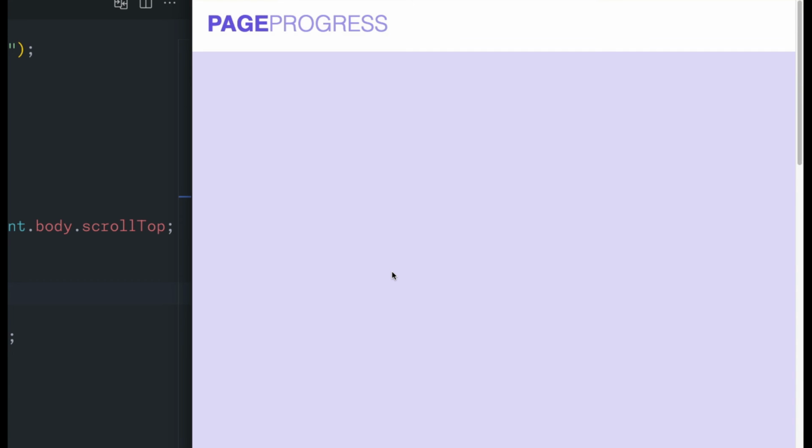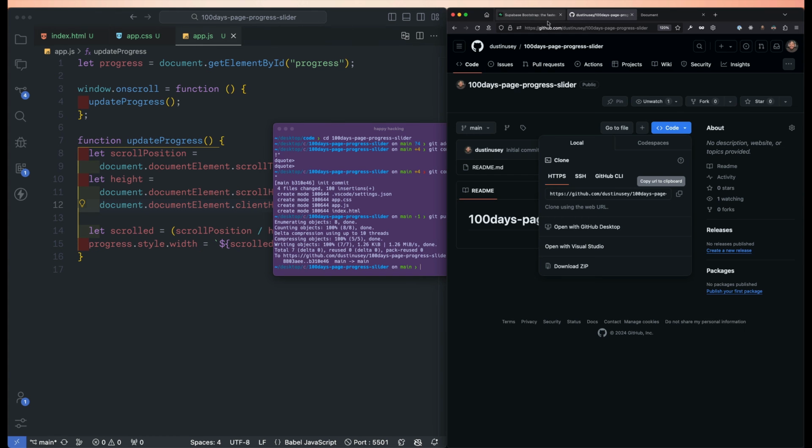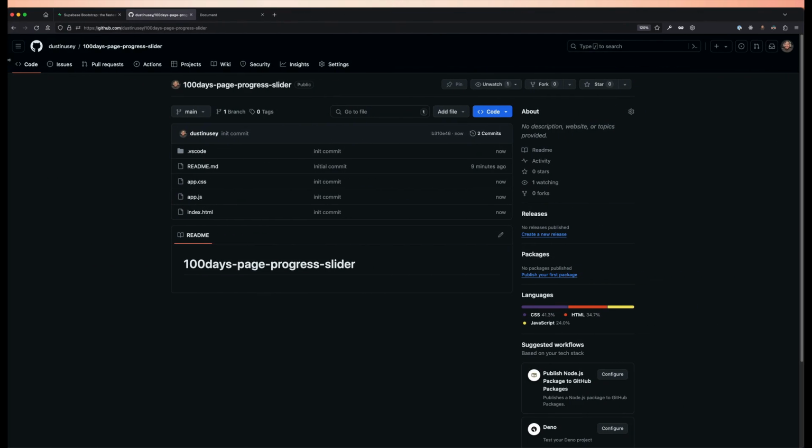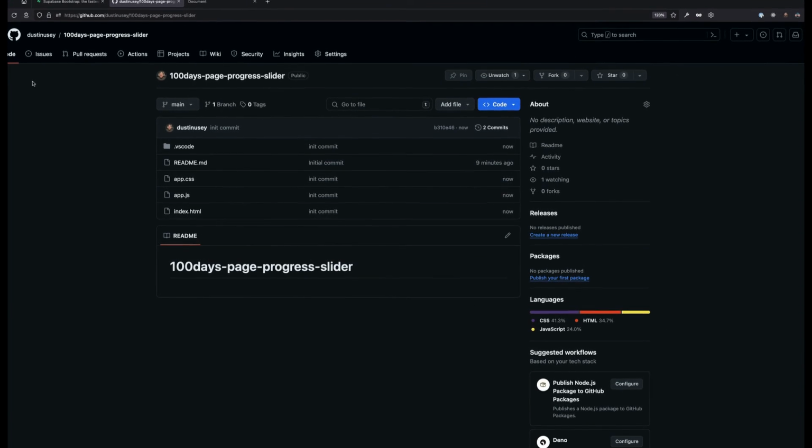Pretty neat. I honestly thought it would be a lot more complex than it was, so that just goes to show if you just break things down, you can build anything you want. I'm gonna go ahead and push these changes up to GitHub. This project won't have any issues since there really are no issues to figure out and fix. So if you want to contribute to this project, add a cool feature, change the color scheme, or add some cool content to this little website.